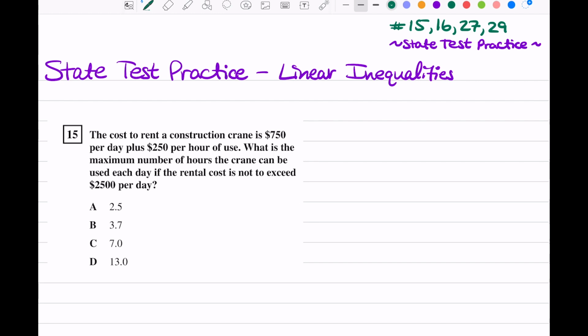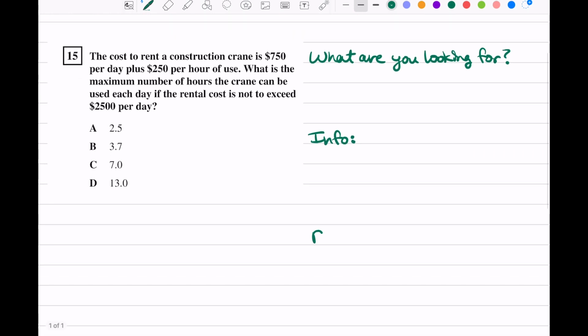So we have a word problem here. We can use our method for solving word problems. And the first step is to understand the problem. That means asking 3 questions. The first is, what are we looking for? The second would be, what info are you given? And finally, we ask, what are the requirements? Asking these 3 questions will help us understand the problem and make solving it a lot quicker.